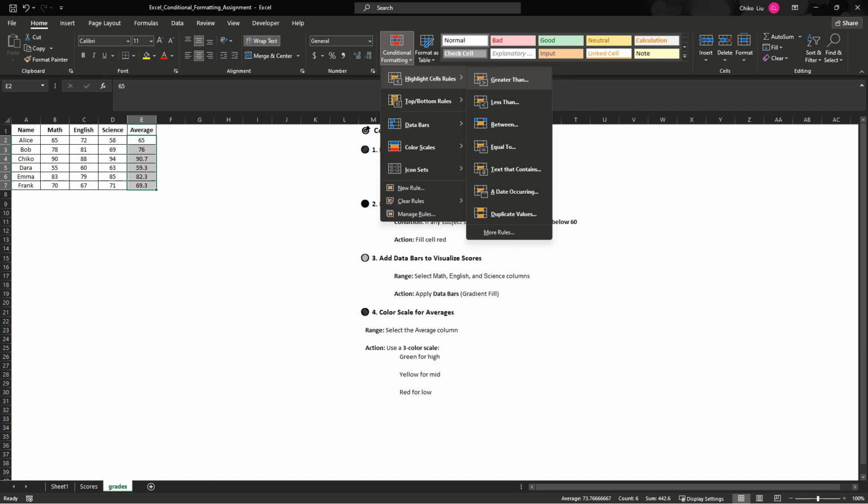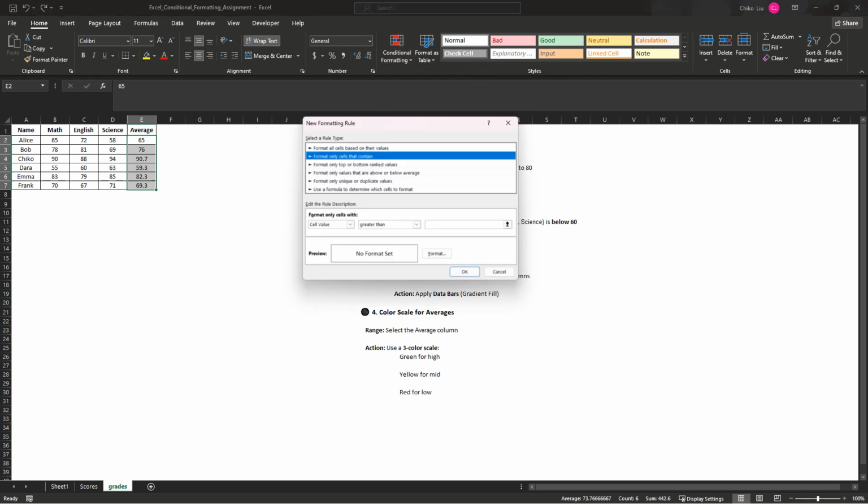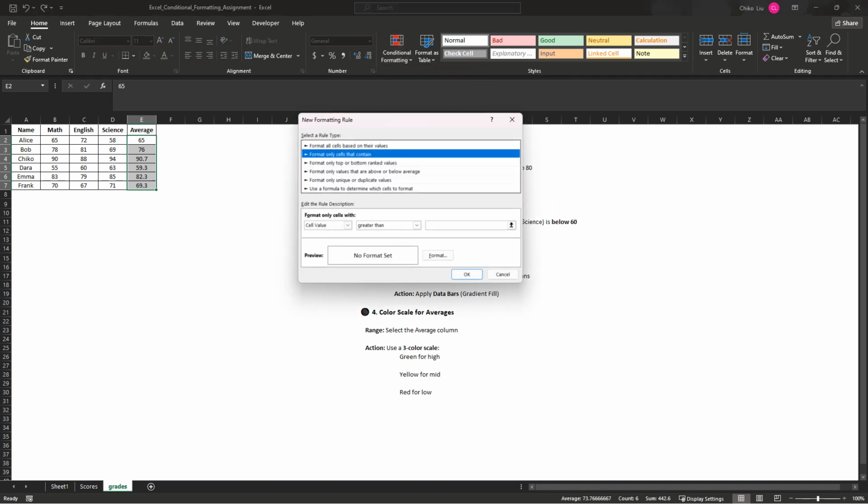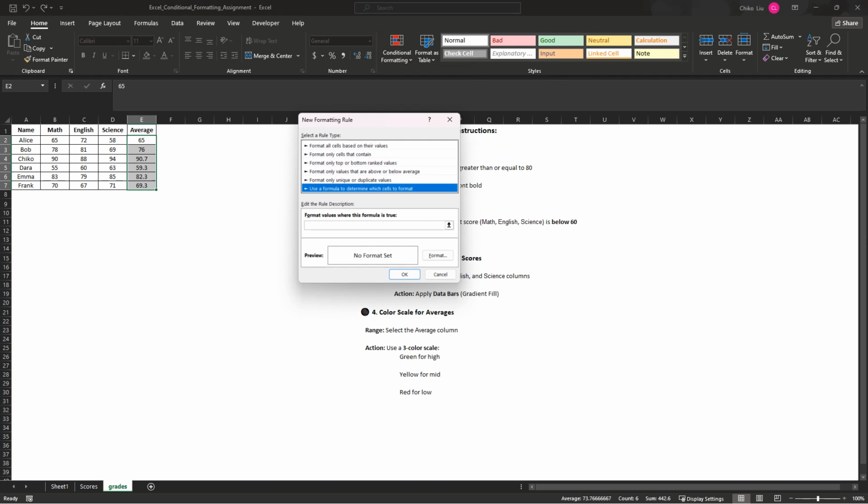So I think I get the idea. So what you can do in this particular case is go to more rules, and there is a formula there. So what you can then say is equal to. Now the cell we're actually looking for is the first cell in the column E, which is the average.